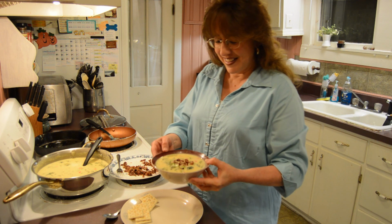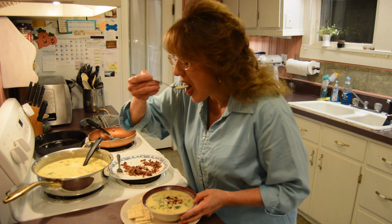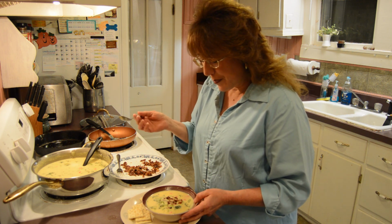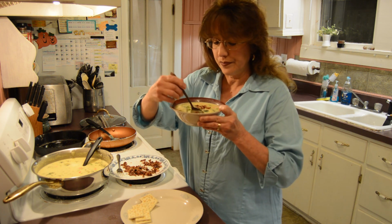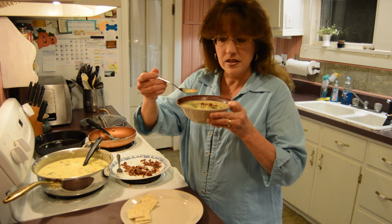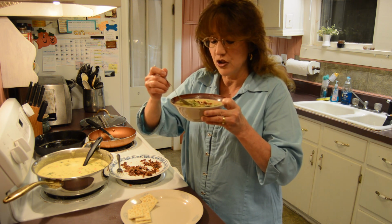Oh man, this is good. This is so very good. That is creamy. And really, I don't think you need it any cheesier. I like this way. I mean, everybody likes different tastes, but I think it's really good with both the different cheeses in it.